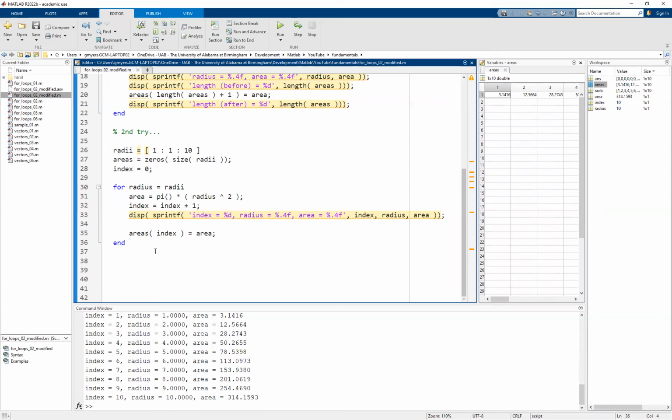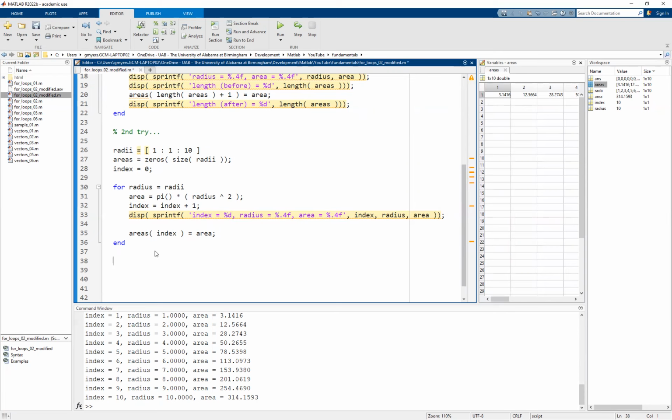Now, before we leave this topic, I'd also like to show you how to display the results of a vector that you already have. In other words, if you think about it, we are displaying something inside of the same for loop that is creating the vector. Well, that's kind of cheating, if you would, because sometimes you aren't going to get that scenario. In other words, you might be given a vector and you simply want to loop through all of the values and display all of the values.